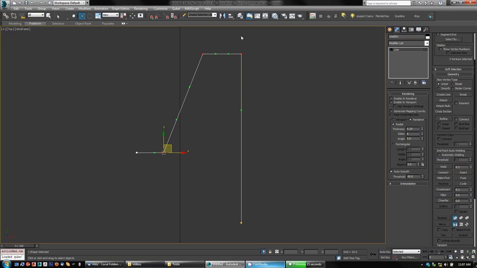Let me undo that. Let's see, make sure those are still selected. Or you can use the spinner over here, click and hold, although at this small a scale, that tends to run up pretty quickly. So most of the time I'm either going to do the interactive or the type in. So let's put in something like 0.5 on that. Oops, sorry, I picked the chamfer, not the fillet. There we go. And you see it resets itself, so be aware of that.